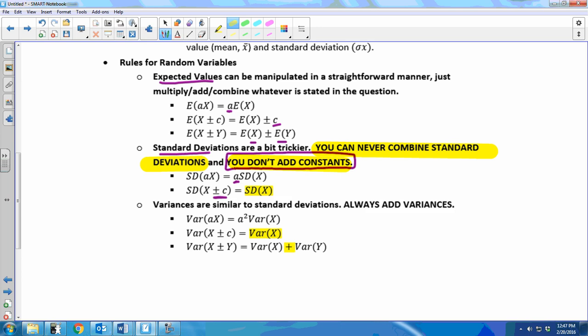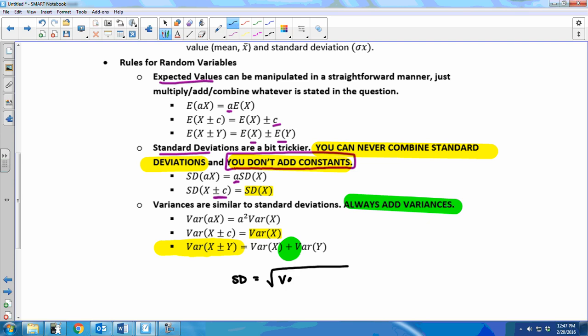If you do need to combine standard deviations to get a new standard deviation, then you have to combine variances. Okay? So you'll have to take your standard deviation and square it for both groups, and then you always, always, always, always add variances. Right? You don't subtract them. Again, if you want to find the standard deviation, you would just take the square root of that amount at the end.